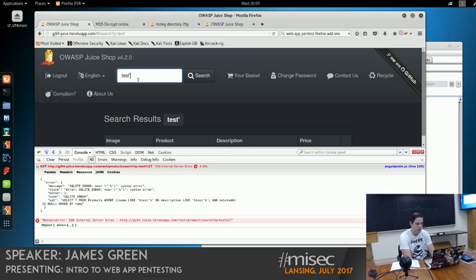It's not just saying you searched for something you're not supposed to; it's actually returning more than that. So you can use that error message to see what's actually touching the database and then rework the query.